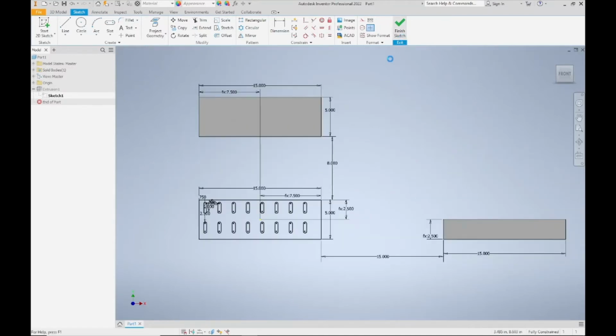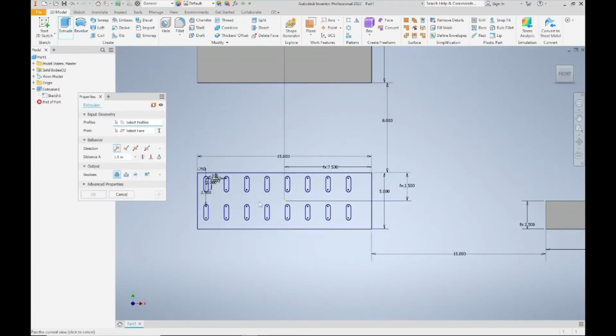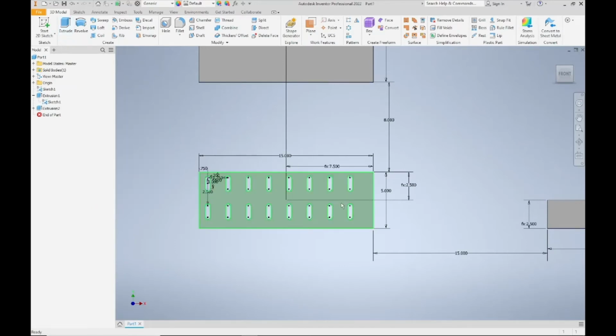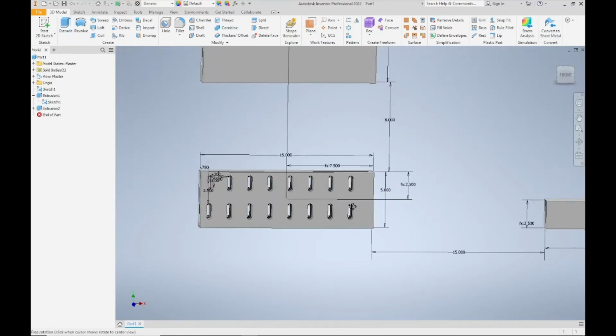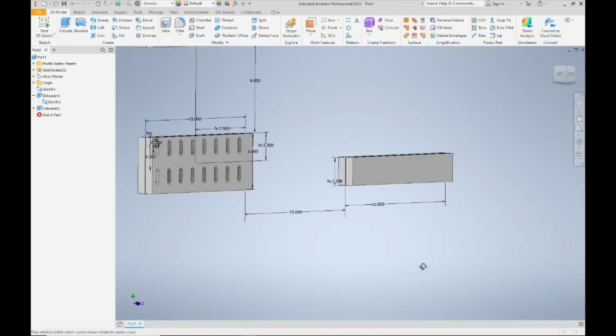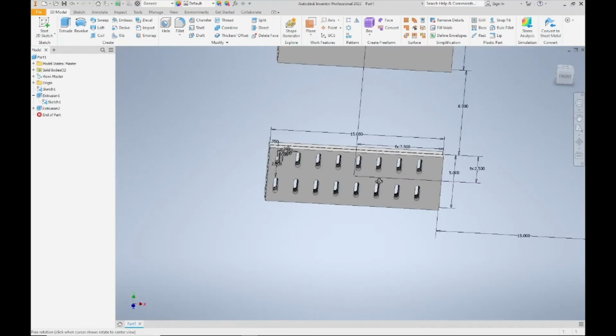So I'm going to finish sketch and just click extrude. So now these rectangular patterned sketches are ready to use with 3D features. So I'm going to select my grate-like shape here and extrude it. So there we go, we have our finished shape, and if I spin this, you can see the holes go right through the back side as well. So that's how you can use a rectangular pattern in a 2D sketch.